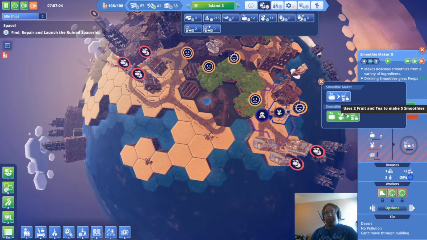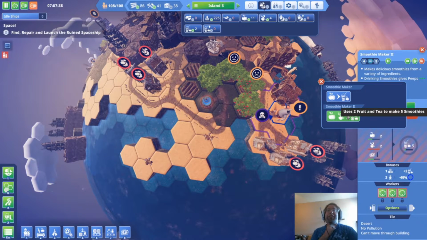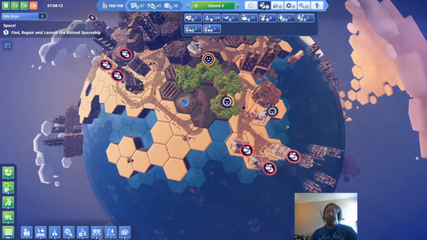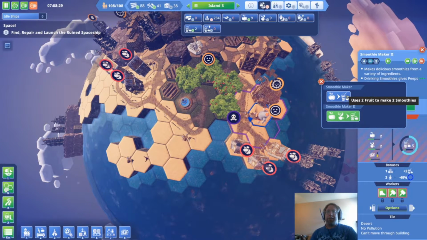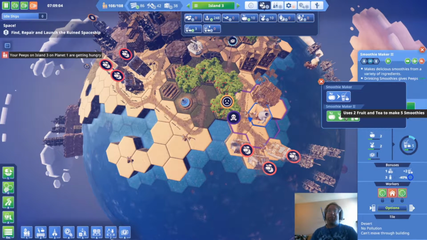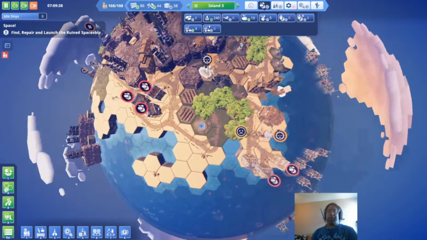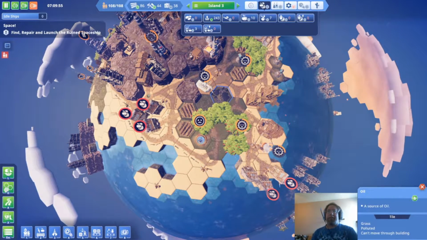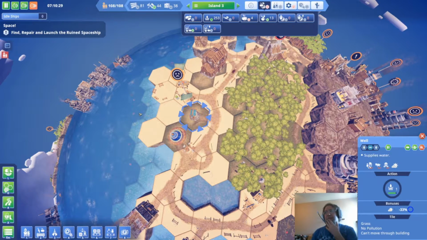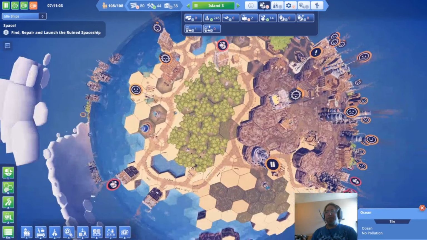Recipe. Oh, that's the trade-off. So essentially upgrading doubles production. Okay. So you go from needing two to make two, to needing two fruit and two tea, I think, to make five smoothies. But now you get five from four. Interesting. We don't need this much water. The smoothies are better than water. Okay, okay. We're still learning about the game. We do need some potato.